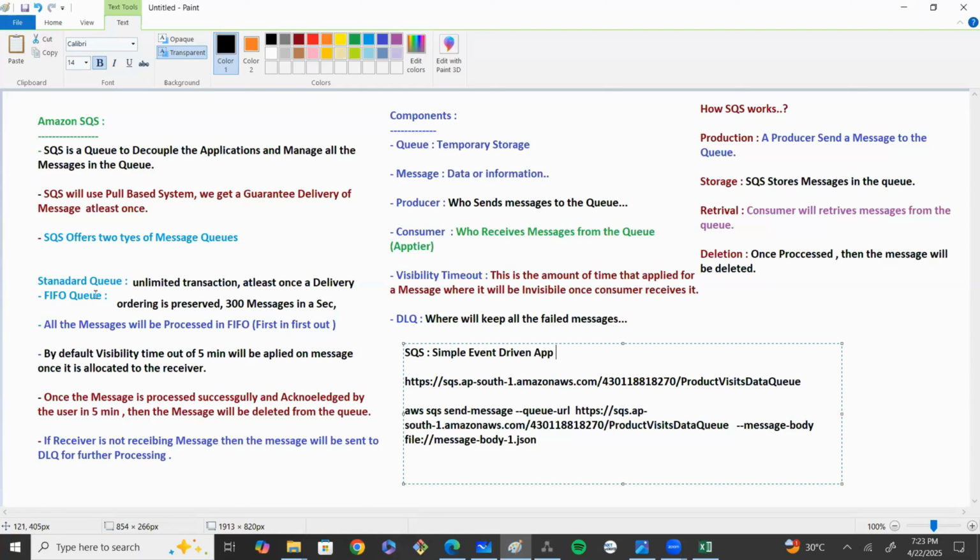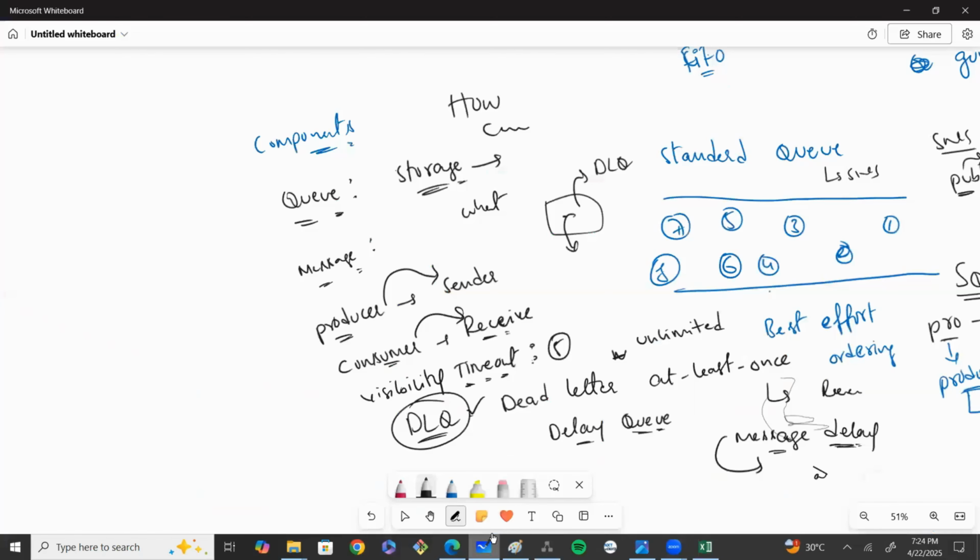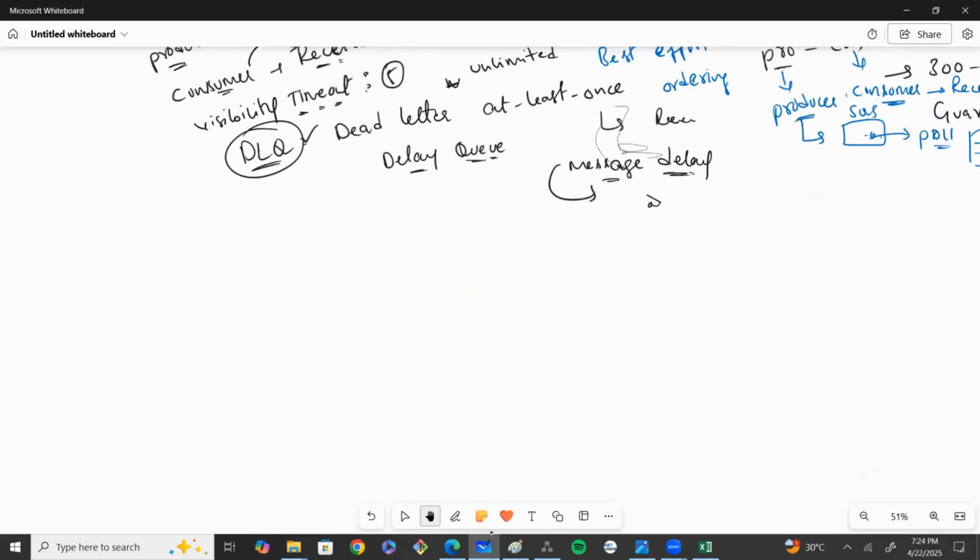There are two different types of queues. Then you can explain the components and how SQS works. And if you want to do a hands-on activity for different microservices, you can create a Lambda function for automation, and store the log files, that is the product information, in a destination storage like DynamoDB, or you can take any database, that is up to you. Yeah, okay then. If you have any questions, you can ask, or else we'll just wind up for today's class.